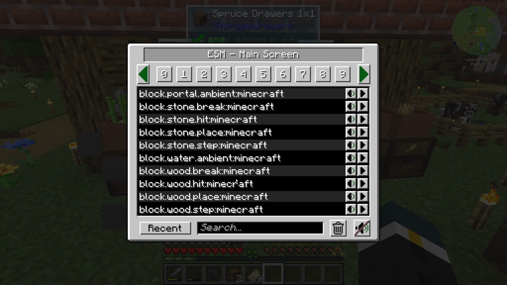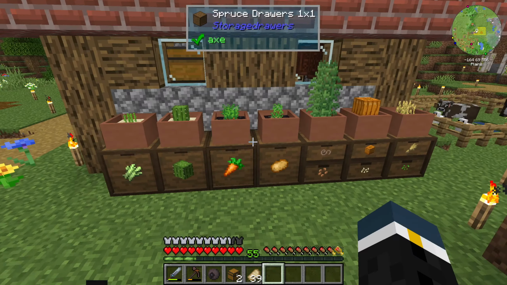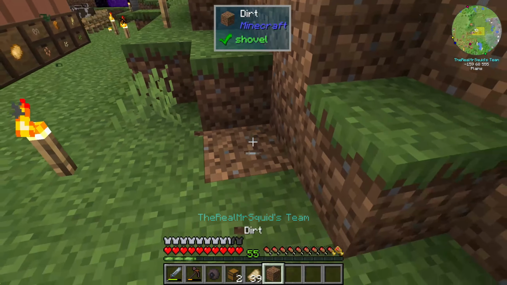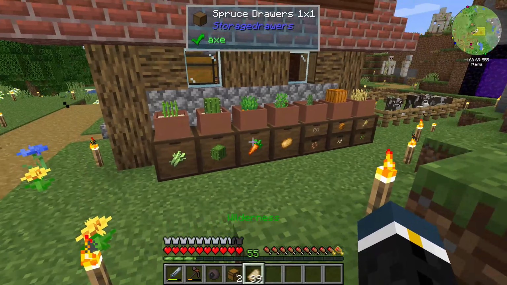I'll have to mess around with this a little bit more, but block.grass.break:Minecraft. I'm pretty sure that's the main grass breaking. Yeah, look, we can't hear that anymore. We break this piece of grass. So, yeah, I'll tinker around with that a little bit and get the sounds all right.